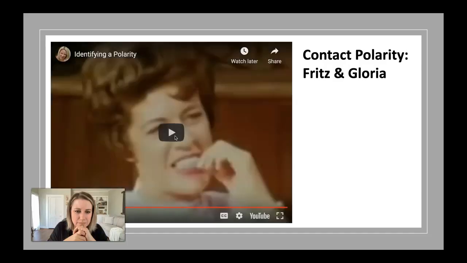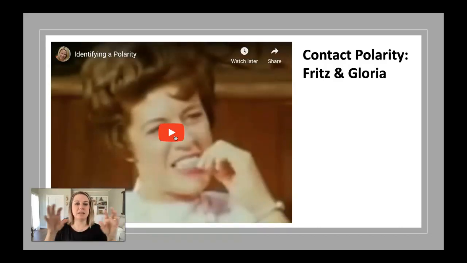I do. Okay, so he identified the polarity. There's a part of Gloria that wants to stay far, far away, never connect, stay in the corner. And there's another part of her that wants to get close, so close that she could almost fuse with somebody else and lose herself in the fusing. And he said, it appears you travel between these two extremes. And she thought about it. You could see the wheels turning when she realized, like, I do. That is what I do.